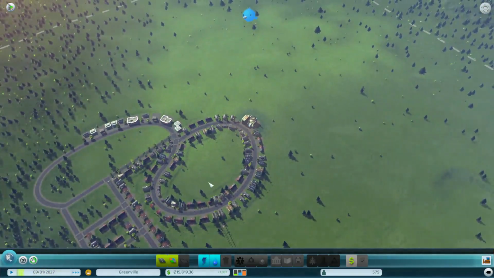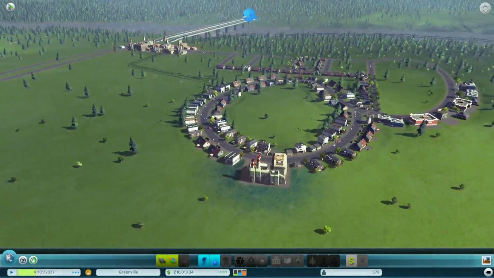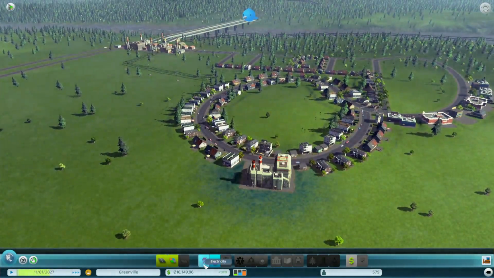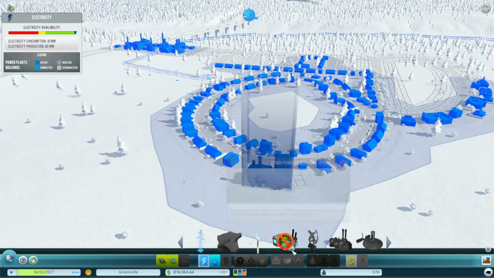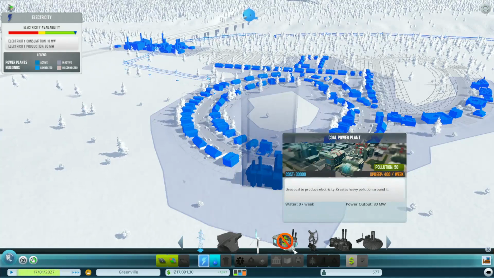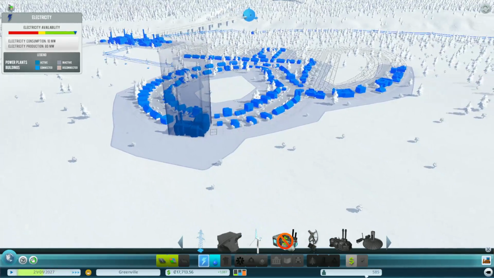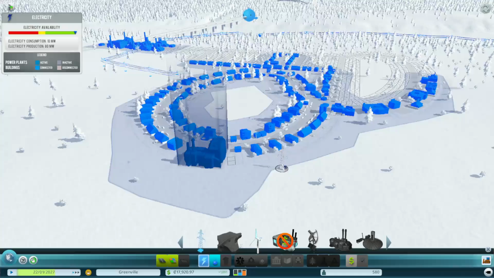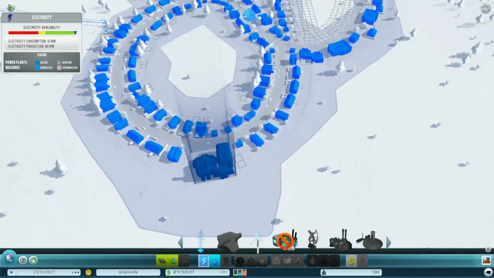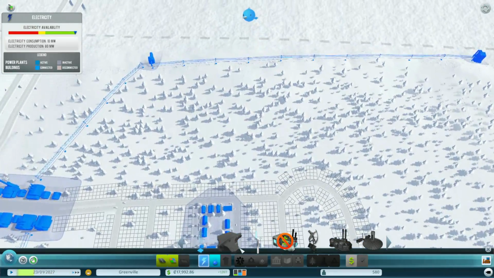But if we think about the options the player has here, it doesn't have to be the coal power plant. What we have is, for example, a wind turbine. So if we want to choose more environmentally friendly ways, and also how the game works is that from the beginning you have limited options. But as the city grows, you get more population, which you can see down here. We have now almost 600 people living in the city. This is so that you think about the needs, what kind of services you want to have.